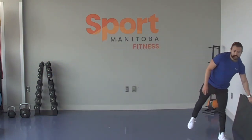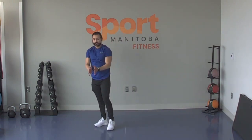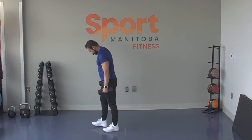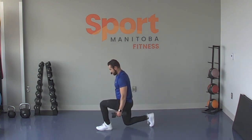So we're gonna go into reverse lunges. So back to lower body. So we're gonna get set up and then we're going back. These ones we're gonna do 10 per side.